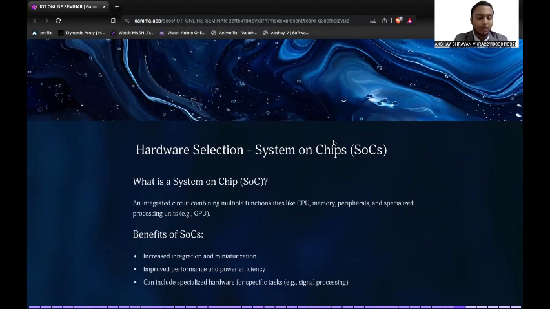This facilitates efficient and compact design solutions for various embedded applications. System on chips represent a cutting edge solution for complex embedded systems, offering seamless integration of multiple components and enabling innovation in diverse application domains.